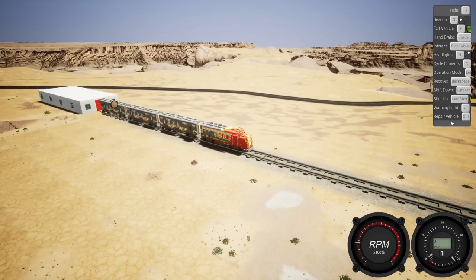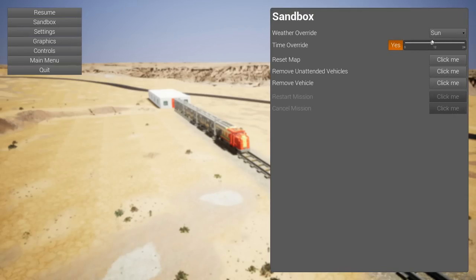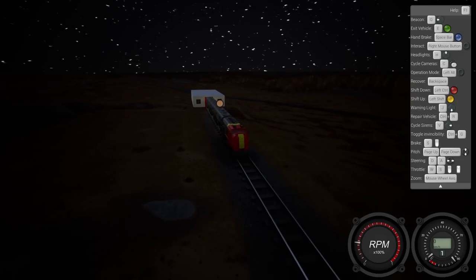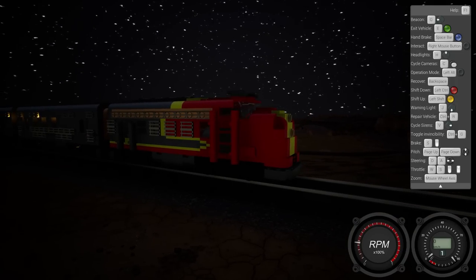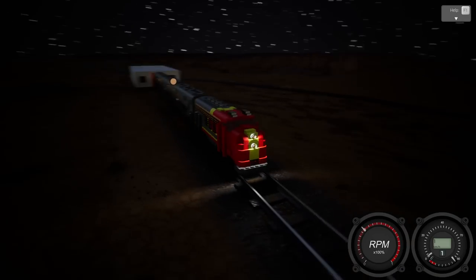Sometimes you get lucky and there's some sweet lighting and stuff like that. Well, hold on. If we want to enjoy this at all, we're going to have to turn this way down. So what do we got for light? Oh, there's definitely lights. See that right there? Oh, it's interior lights. All right. What else we got? Oh, we got train headlights on the front. Okay. And I think that's it.